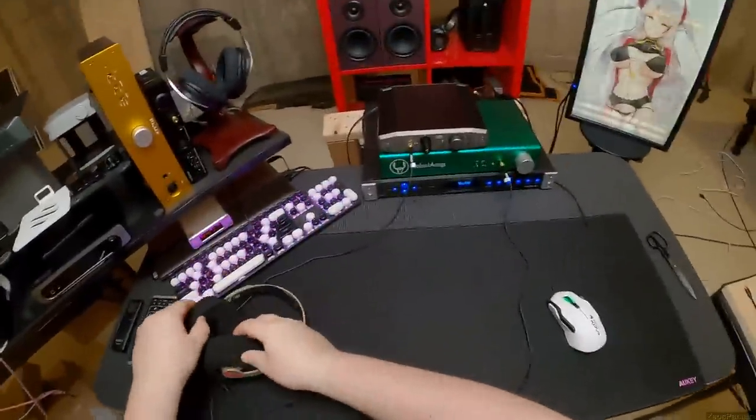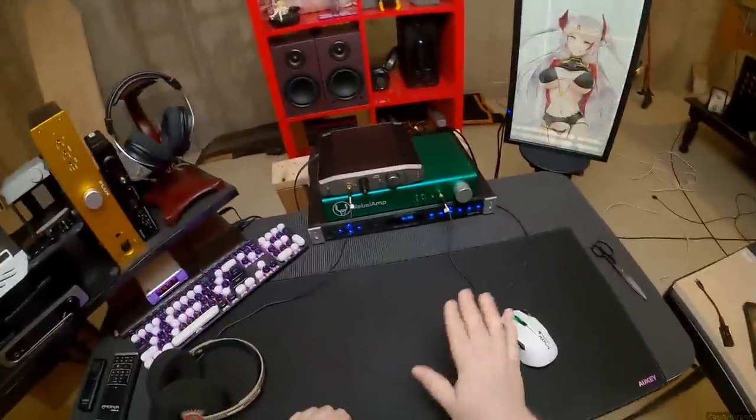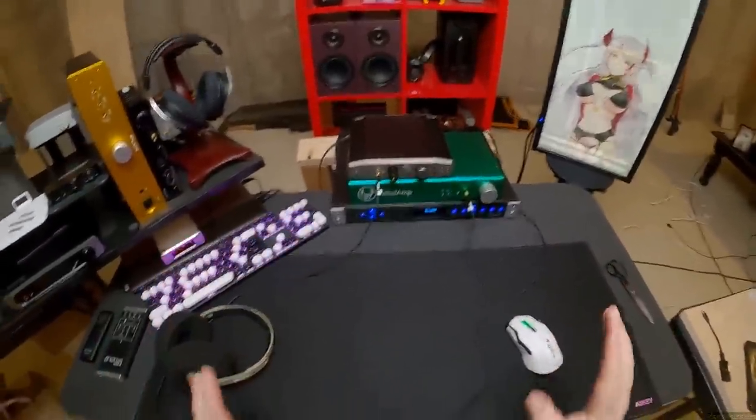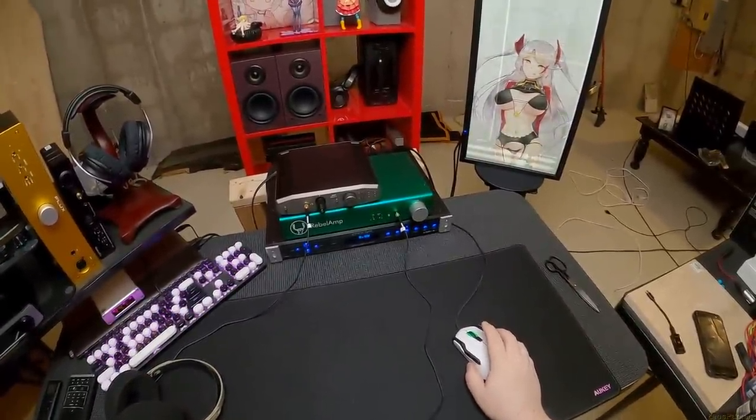And some people are annoyed by the actual foam, like the feel of the foam touching their heads, and they try to swap it out. I'm fine with it. These weigh nothing now. Huge pads, by the way. These weigh nothing.